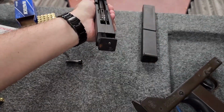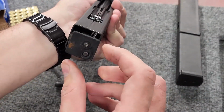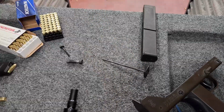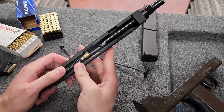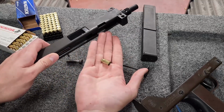There's the buffer, by the way. Let's actually take a look at that. Well, it looks like it's holding up fine. Just bang the charging handle on the table, and yeah, there's our shell.